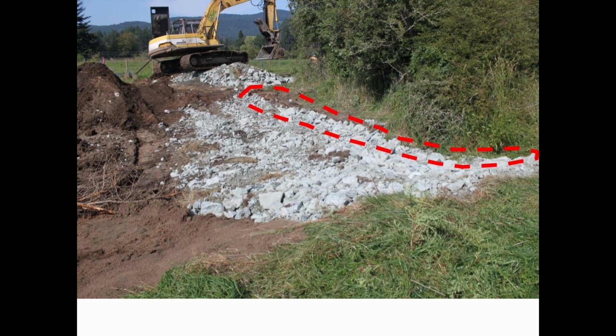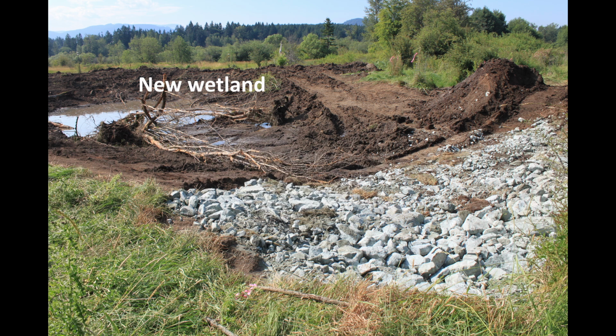The pile of soil is now spread over the rock. Soil is not spread in the very bottom of the channel to reduce the possibility of erosion. Water in the ditch will enter the wetland by flowing over the rock that's placed in the buried vertical grade control structure. Water will not be able to flow around the rock and cause erosion, even in a flood.